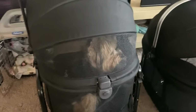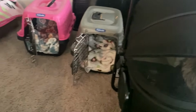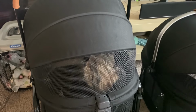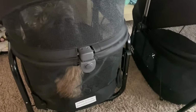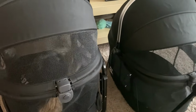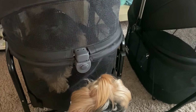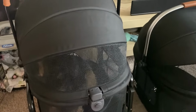So yeah, that's how they look in there. And I just feel like they're a lot more comfortable in there, a lot more free, a lot more ventilation. I mean, even though this one does have ventilation, but they just have a lot more space and they can sit up. And they can sit, they can stand, they can lay out fully and be fully comfortable and not feel too congested in there. Which, like I said, you don't want your dogs to have too much space, but I do think it was time for them to get a little bit of an upgrade. So yeah, these are both of them.